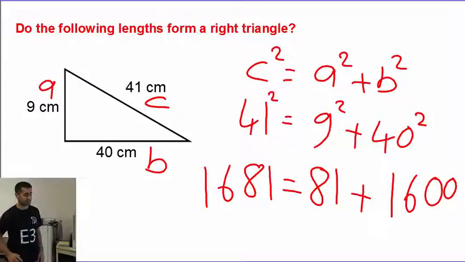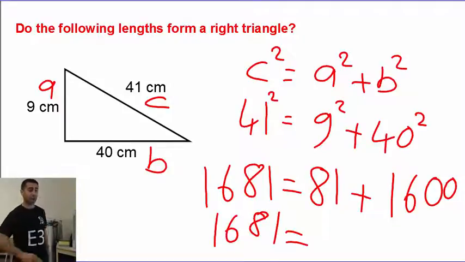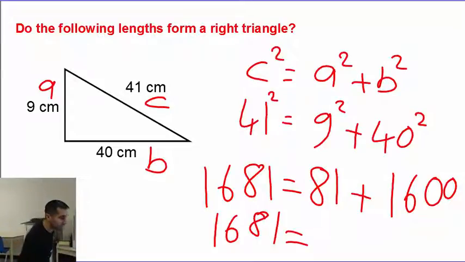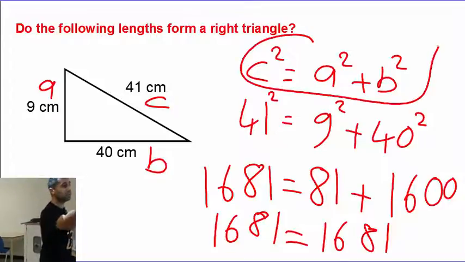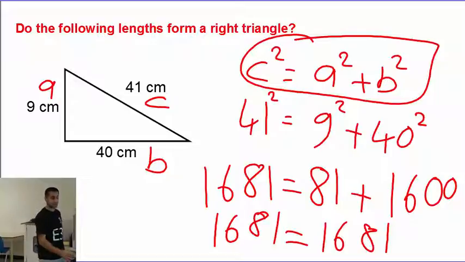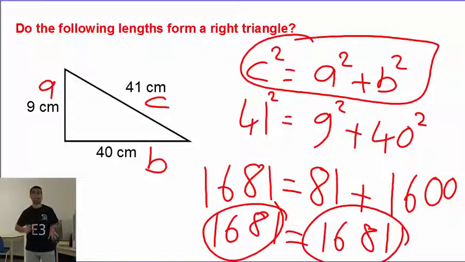Once again, square button is that. That's the square button in the calculator. So, let's write down 1600. And here is the last phrase. On the left, I still have 1681. On the right, I'm going to do the addition. 1600 plus 81 will give me 1681. As you can see, Pythagorean theorem, c squared equals a squared plus b squared, it worked. And on the left, I have a number. On the right, I have exactly the same number. I am done here. This is the proof that the triangle I'm looking at is a right triangle.